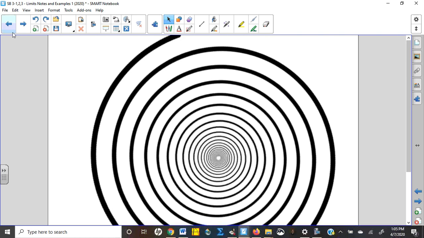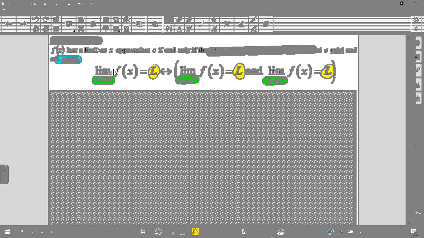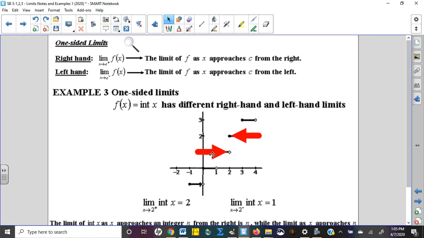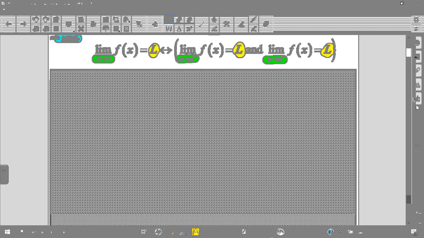Math is more fun. Anyway, as I was saying, one-sided limits are important because the two-sided limit definition depends upon them. Okay, f of x has a limit as x approaches c if and only if the right hand and left hand limit exist, and this is the important part, are the same. You can't just have limits that exist, they have to be equal to each other. These both had limits that existed. This limit was 1, that exists. This limit is 2, that exists. But 2 is not equal to 1, is it? And so they would not have had a limit, a two-sided limit, as we approach 2. All right?